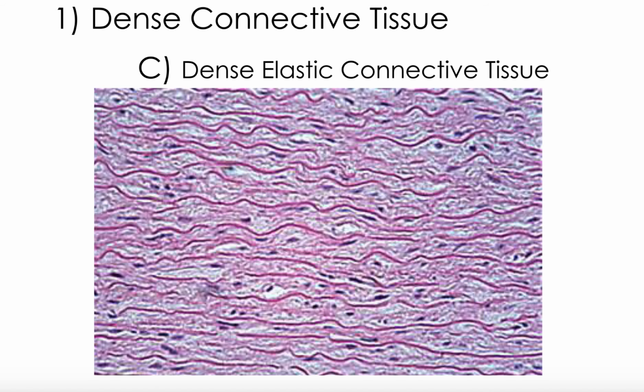Dense elastic tissue. The colors that you're seeing on these images are not the real colors of your tissues. They're actually stained. They're dyed pink and purple and sometimes black to help visualize the fibers a little bit more. But in this case, you can really see the ropes running through, and when you can see a single ropey fiber kind of banding up and down over and over again, that's elastin. And if you see a lot of them running in parallel, that's how you know it's dense elastic connective tissue.